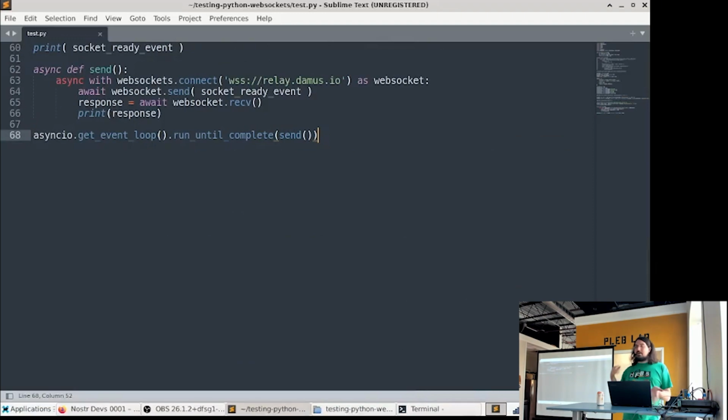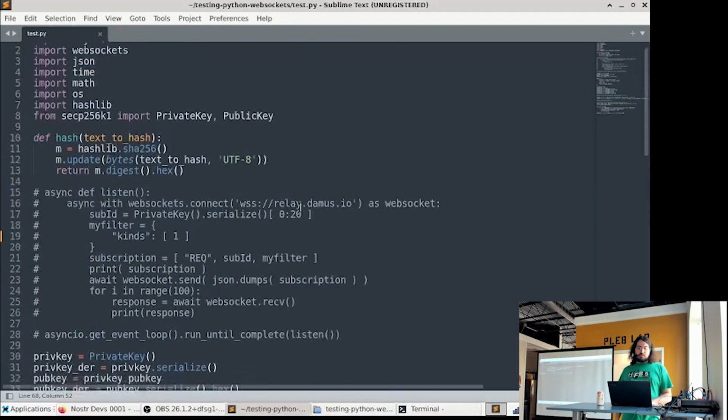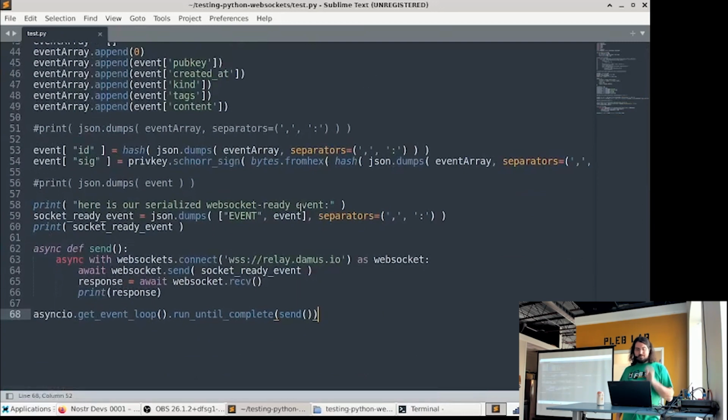Python's so easy. The version of this I made in JavaScript was 120 lines, and in Python it's even easier. So it's really easy to get started hacking away with Nostr, and I encourage anyone who's never done it before, go ahead and make something cool. Make your first Nostr bot or whatever you want to do. Any questions about any of that?